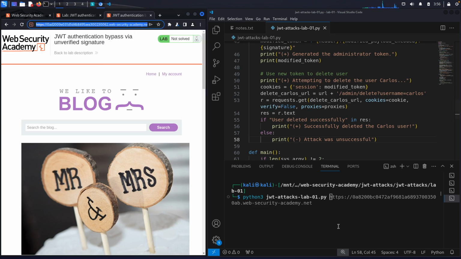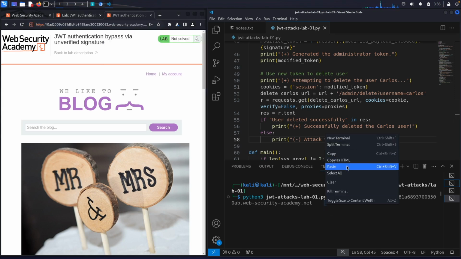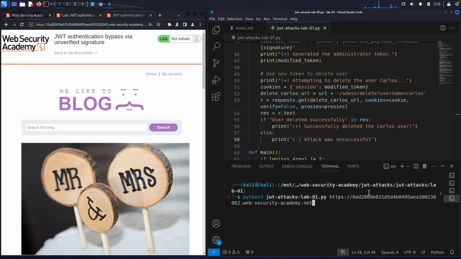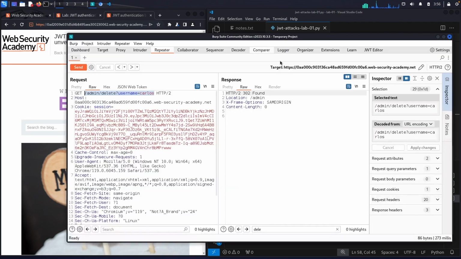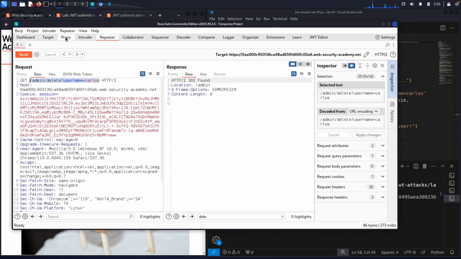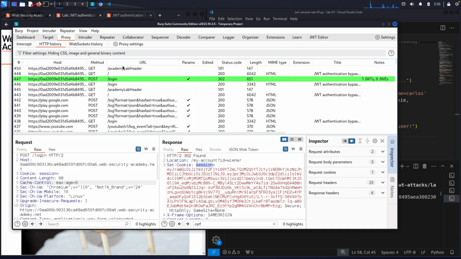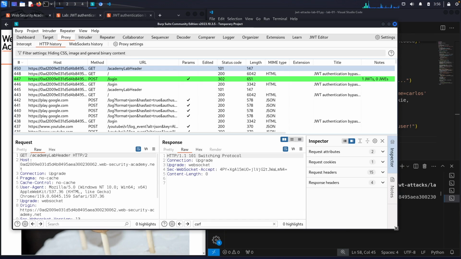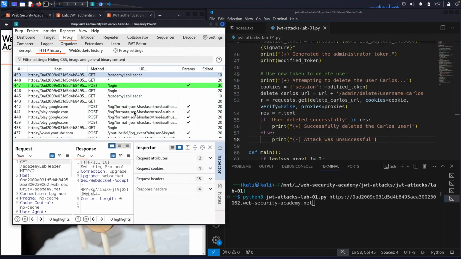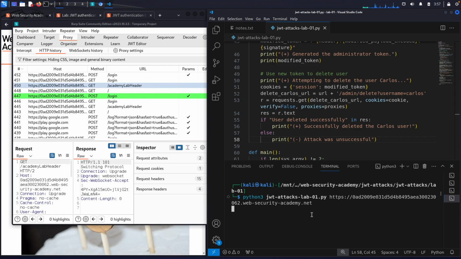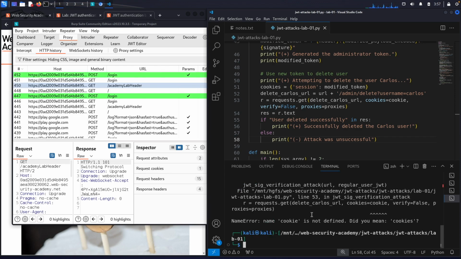Let's copy it, put it in here, remove the trailing slash, and if we go to Burp right over here and go to proxy before we run it, we should see the requests that the script is making. So if we look over here, run the script, and we do get an error.